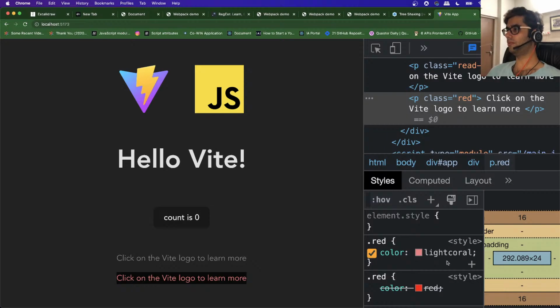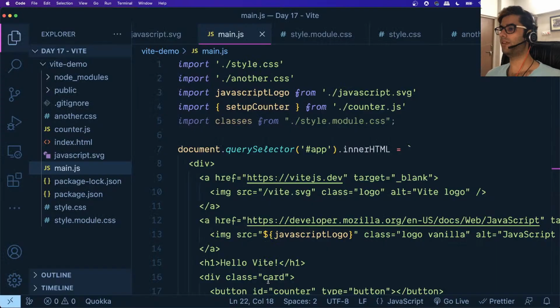So this problem where the intended thing that you wanted to use was this red color, but there was another file which also contained a rule with the same name, which is red, and it has a different value of the color red, right? Because of the order in which this file was loaded, name collision happened, and the other red color which was loaded later on, that was picked. To avoid these kind of things, we make use of something known as module level css.